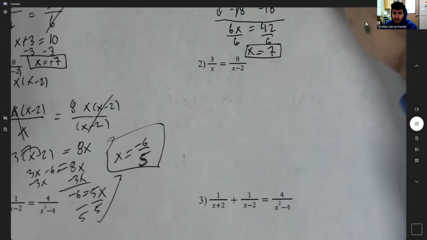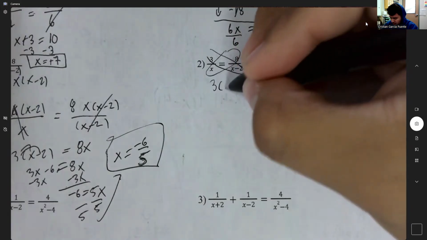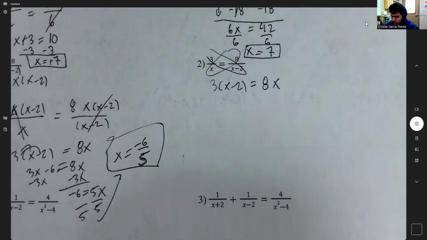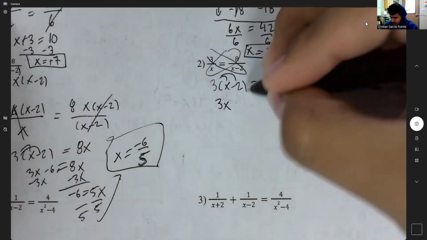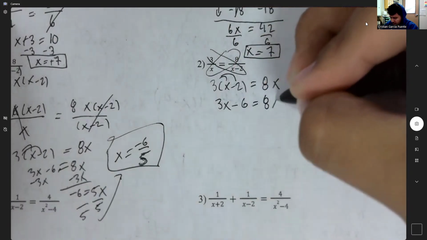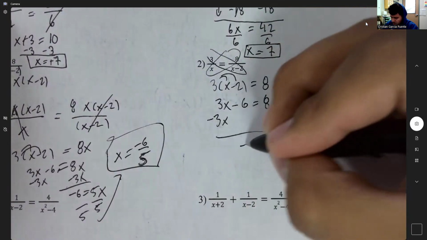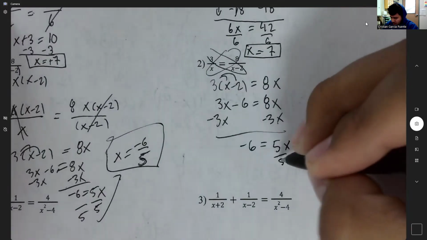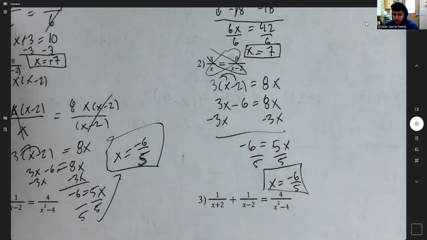The easier way, I think, is just cross multiplying. So over here, just cross multiply. So what did I circle in the first one? 3 times x minus 2. What did I circle in the second one? 8 and x. So over here, just distribute on the left. So what's 3 times x? That's 3x. What's 3 times negative 2? Negative 6. And you have that 8x. How do I get rid of that 3x? You subtract it. What's 8x minus 3x? 5x. How do I get rid of the 5? You divide it on both sides. So you have x is equal to negative 6 over 5, and you're done. That's all you gotta do. So I think cross multiplying is a lot easier.